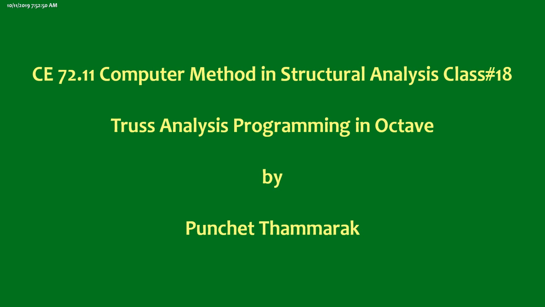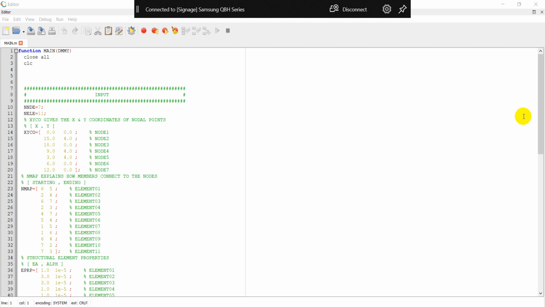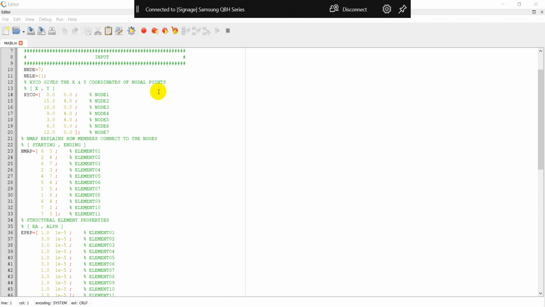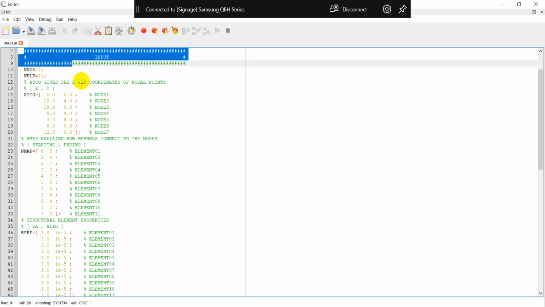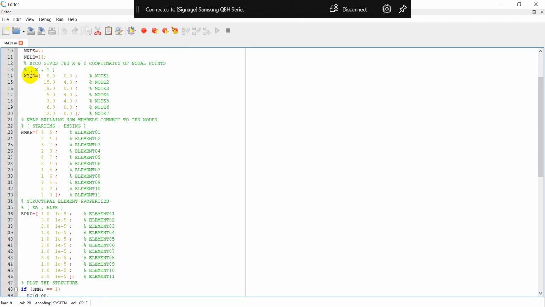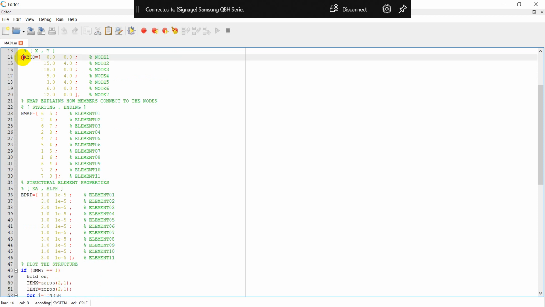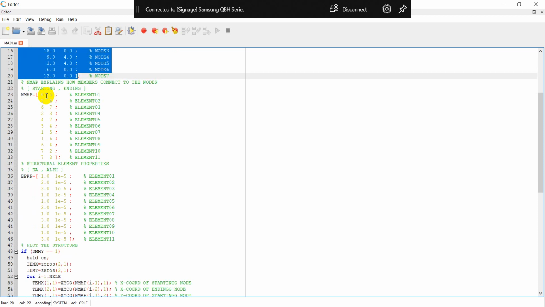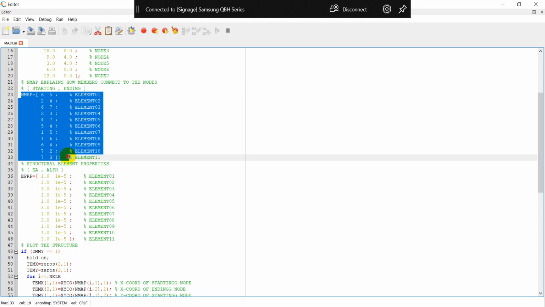So in this recording we will continue on the programming in Octave for the structural analysis of truss. The truss structure was uploaded in the class material already. Last time we prepared the input, right? So we transferred all the information we had, from the coordinates of the nodal points, we constructed the end map that tells the program how the structural members connect, how each individual member connects.